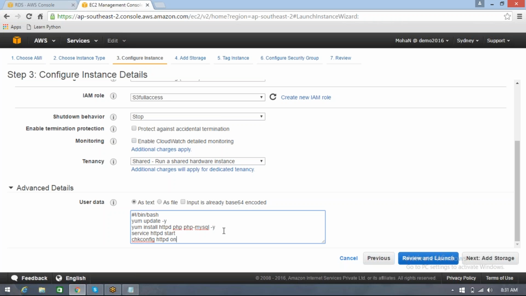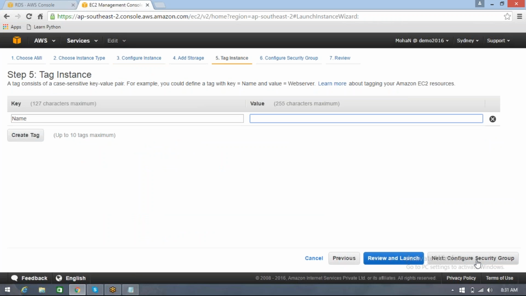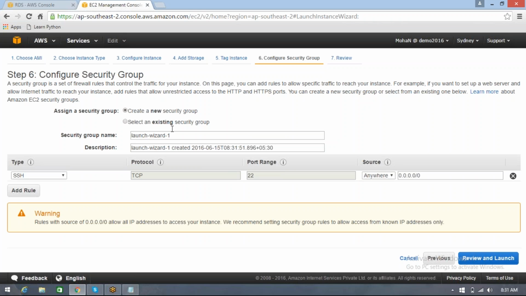So this is what a little script I've taken. Then now create it. DB instance will take existing one.